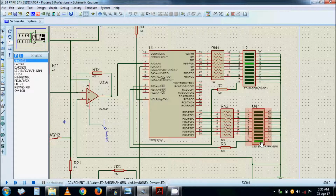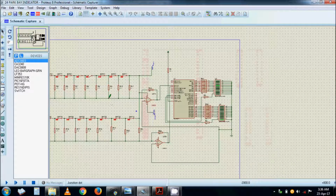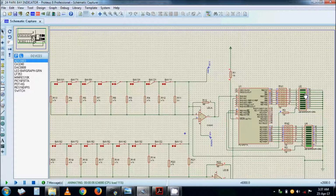This is full basic indication. So if I go to my sensors and I open bay number 6, it doesn't change here because it's still having a priority sensing. But if I open bay number 2, it will change to number 2 because number 2 is lower than 4. Right, this bay 4-1.